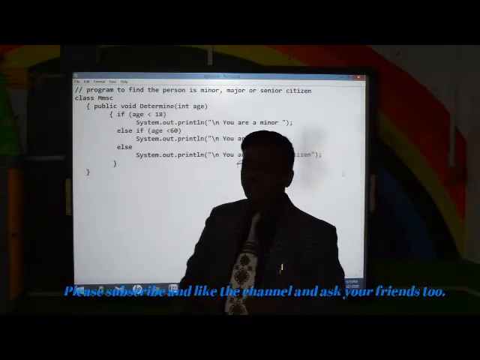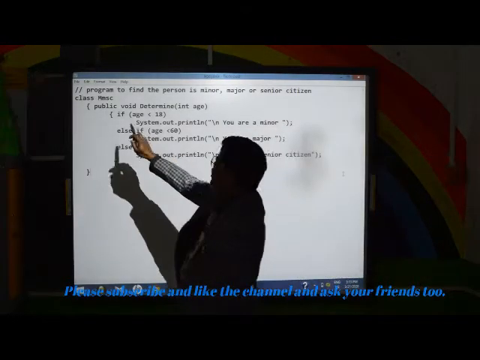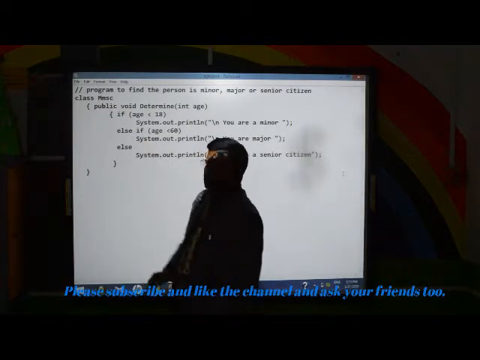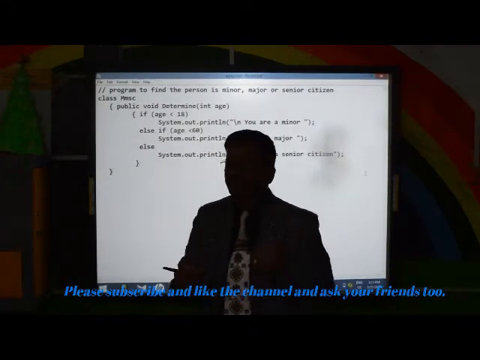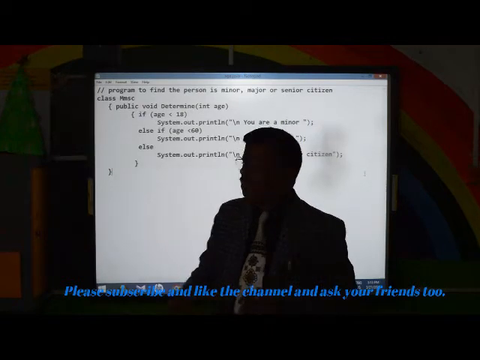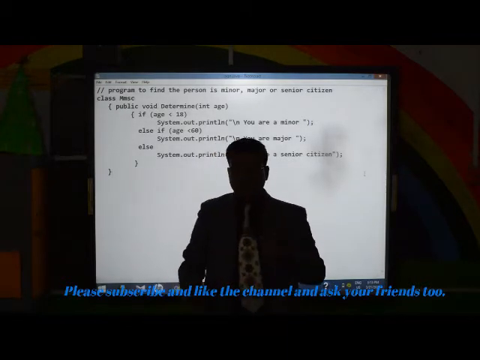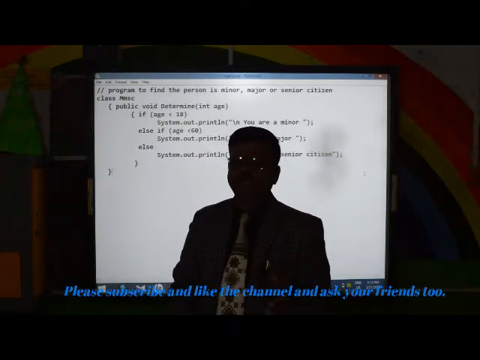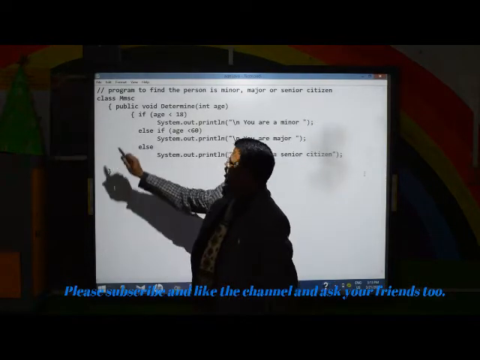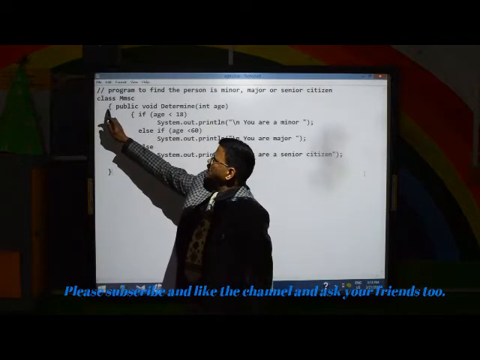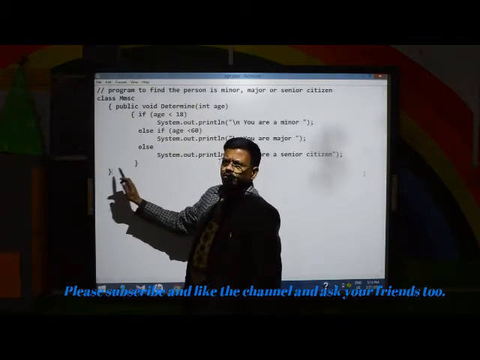Of course, as I told you, it's your birthright. One can use any name. I am going to identify the class as MMSC. And every class, as you all know, has one of the golden rules in Java: you got to have opening and closing braces balanced. Means if you have 4 opening braces, you got to have 4 closing braces. If you have a close look at this program, here there are a couple of opening braces and here are the couple of closing braces.